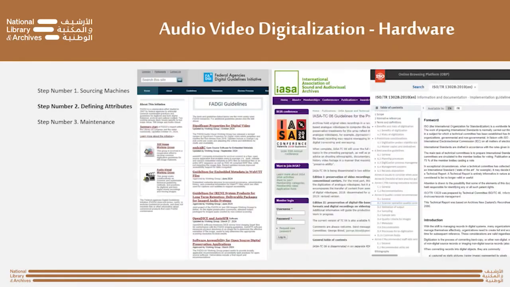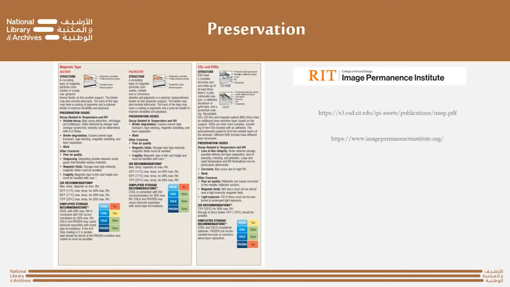Now, moving on, so now we move on into preservation. So you've identified what tapes you have, you've identified what audio format you have. Once you've identified what you have, and you've made a list of everything that you have and you know what it is, then comes preservation. It's extremely critical that you know how to store what you have, to make it available for the generations that are coming.